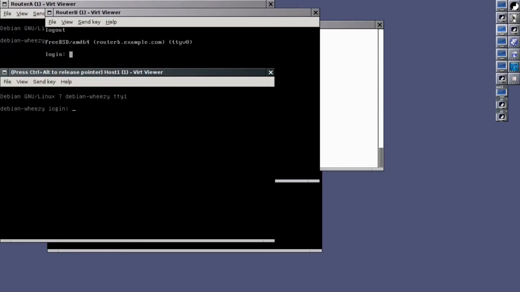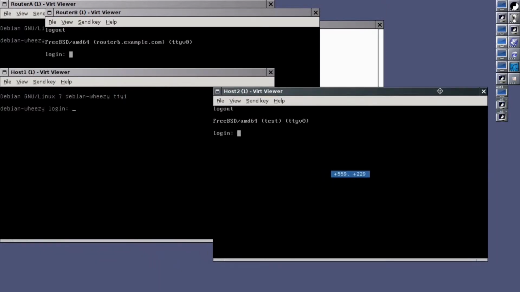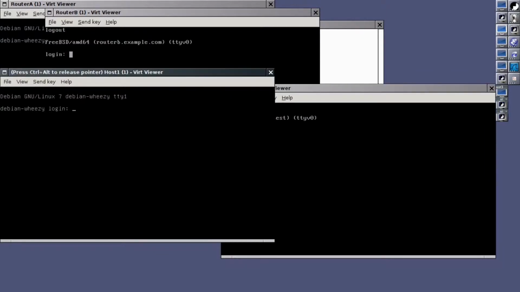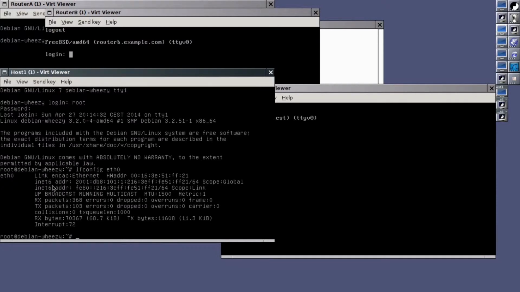Okay, what do we need? First of all, we need our hosts. As I said, I'm not going to use Windows today because it's just inconvenient for this sort of stuff. Here I've got Debian. And as you see, it's got an auto configuration address 2001:DB8, which is the documentation prefix, 101, to simulate a global routing prefix for me. Subnet is 1, the subnet ID, and then whatever it uses from the MAC address.